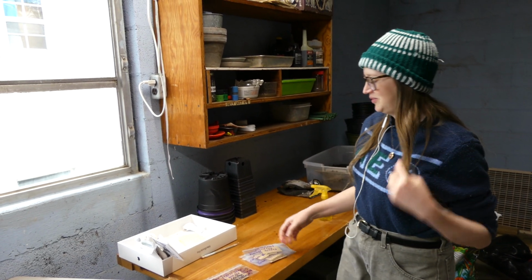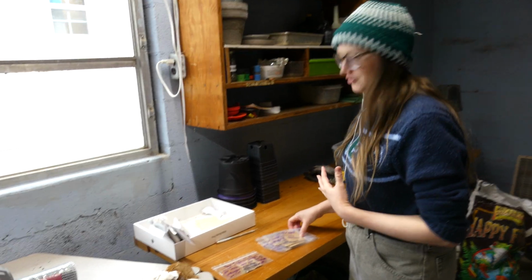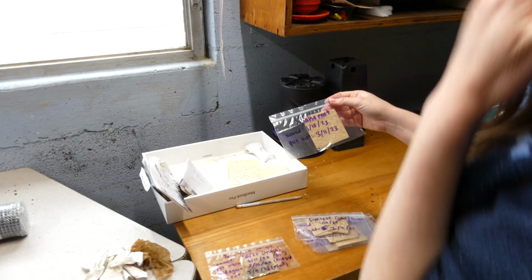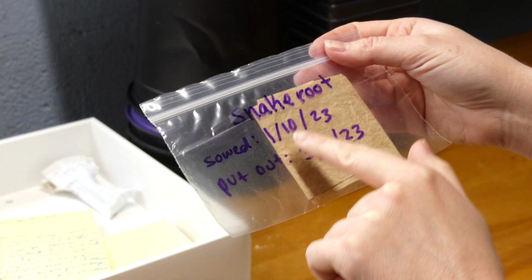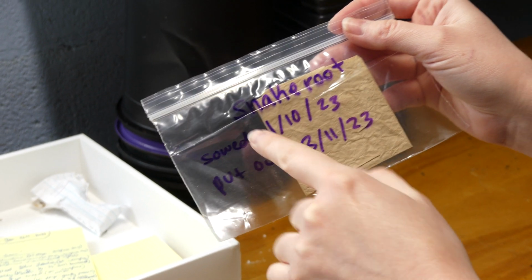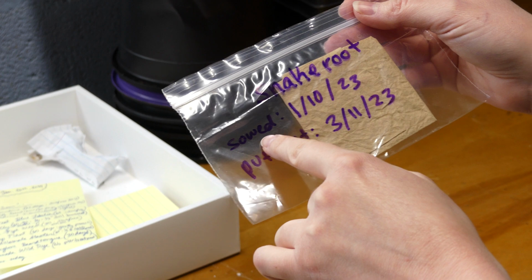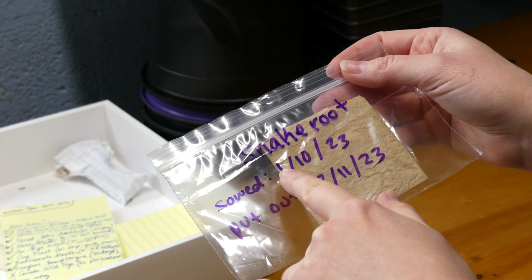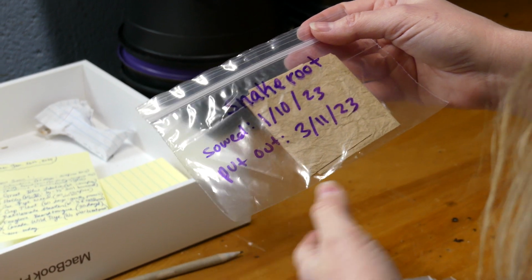Okay, so this next part may or may not make it into the video. Depends on if I actually have seeds in here. So if you get closer, I'll give you a look at what you're looking at. So this says snake root. It says sowed 1/10/23. Sowed is not really the best word that I used back then. It should have said like put in the fridge or in. You know, this year I'm doing in and out, remember, on our bags?